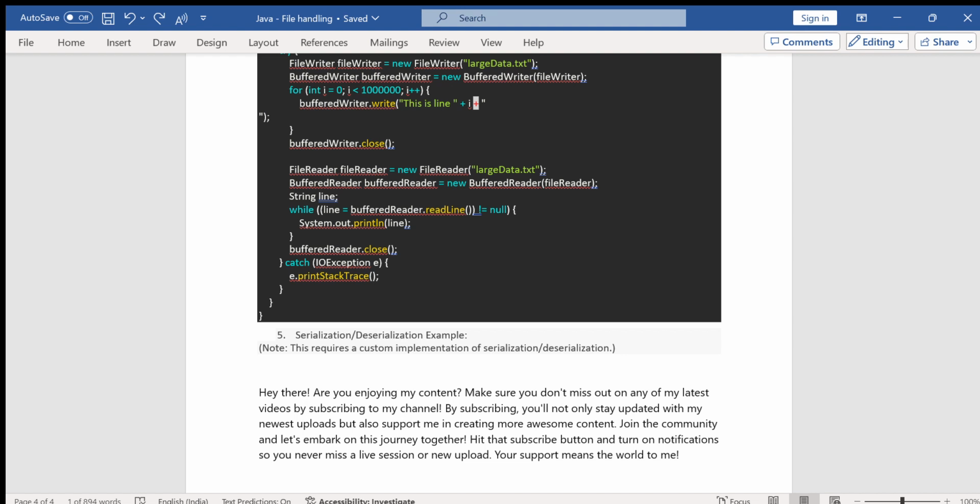BufferedWriter.close. FileReader equals new FileReader, largeData.txt. BufferedReader equals new BufferedReader, fileReader. String line. While, line equals bufferedReader.readLine, not equal to null, System.out.println, line. BufferedReader.close. Catch, IOException e.printStackTrace.